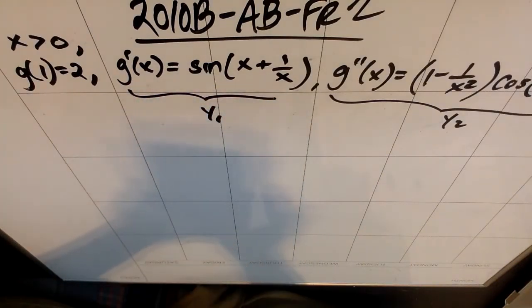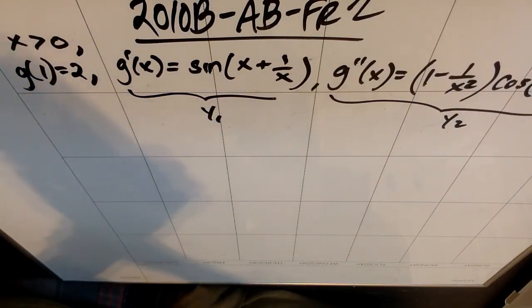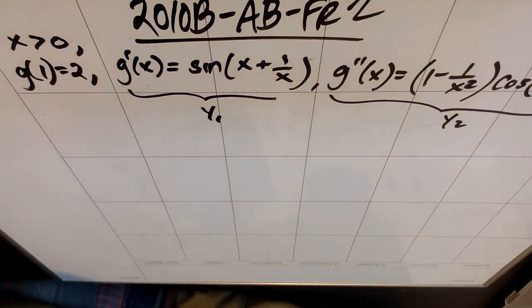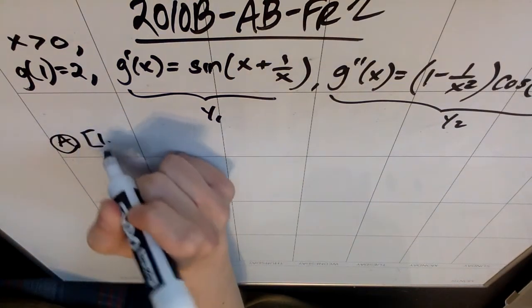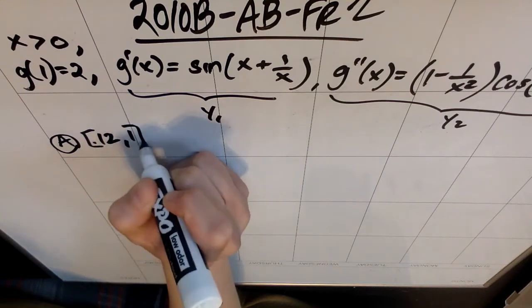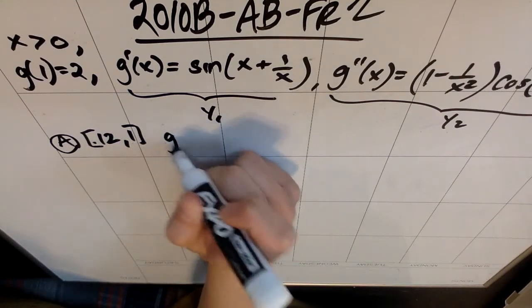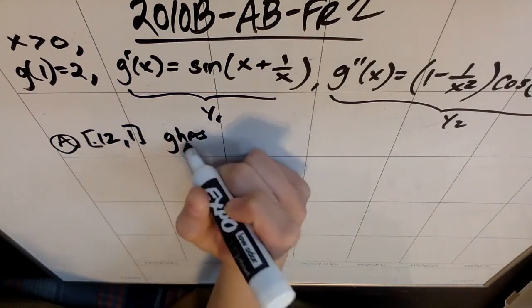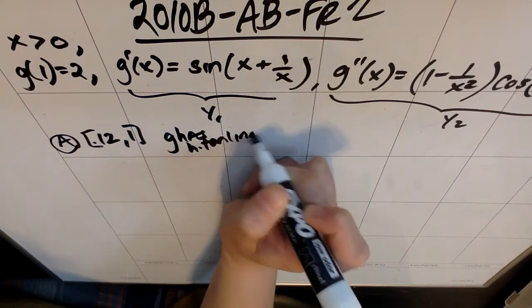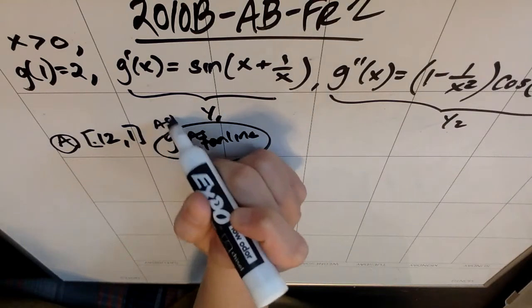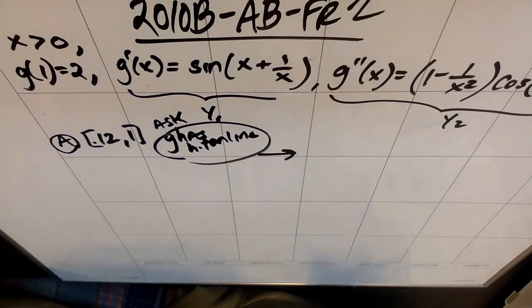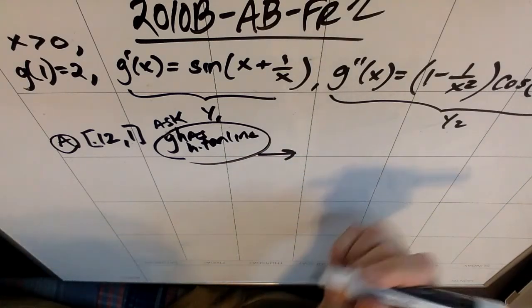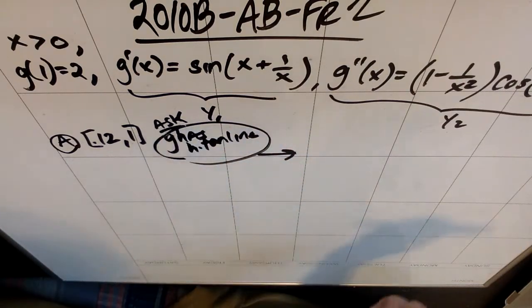All right, part A. Find all values of x in the interval from 0.12 to 1 inclusive at which g has a horizontal tangent line. Okay, so our first job here is that we're on the interval from 0.12 to 1, and we want g to have a horizontal tangent line. So I need to translate what that means by definition and then figure out how I can let my calculator find that for me, but I have to do the actual thinking and the calculator will do the number crunching. So that's the ask: when does g have a horizontal tangent line?